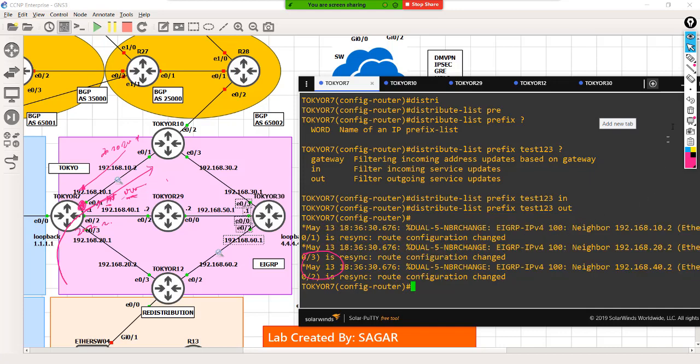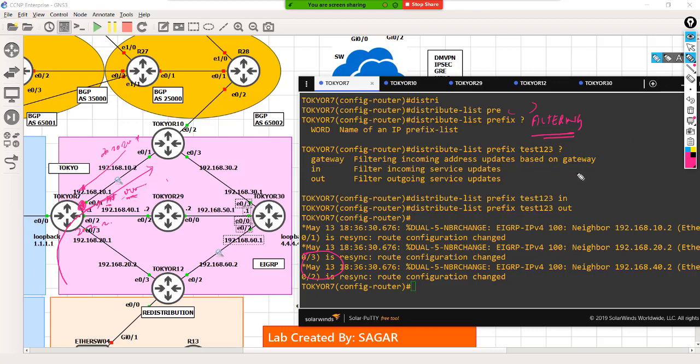Now this topic is called EIGRP filtering. You can take down one or two networks which are not meant to participate in EIGRP, but let's say were part of the process.